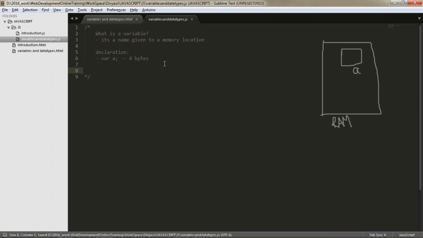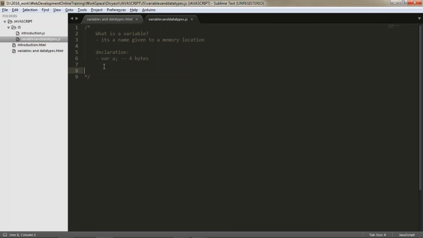Now let's talk about data types. What are data types? The name itself indicates that it is representing the type of the data, what kind of data it is.